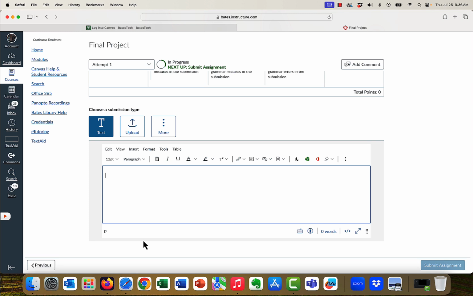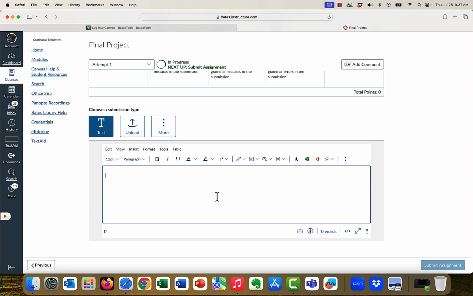So you'll notice you can type, you can do bold, italics, underline. If you click on insert, you can put in pictures, movies, tables, even write a math equation. So it's not just for typing, you can do all of that as well. Make sure that you get all the information and format it the way that you want. And then when you're done, you'll just click on that submit assignment in the bottom right corner that you see there.